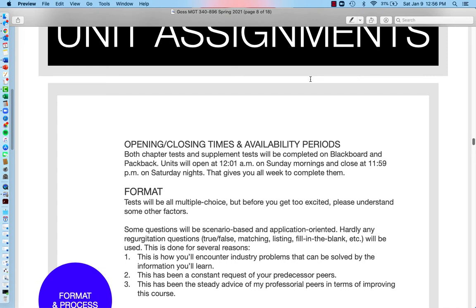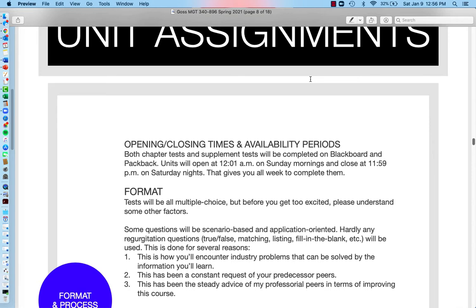Now, obviously, if you jump in and take the test without going through the book and reading and filling out the skeletal notes for those PowerPoints and doing the supplemental exercises, you're probably not going to have a clue. Obviously, do those first. Also, remember you're going to lose 20% of your grade if you don't do your Packback question and answers each week.